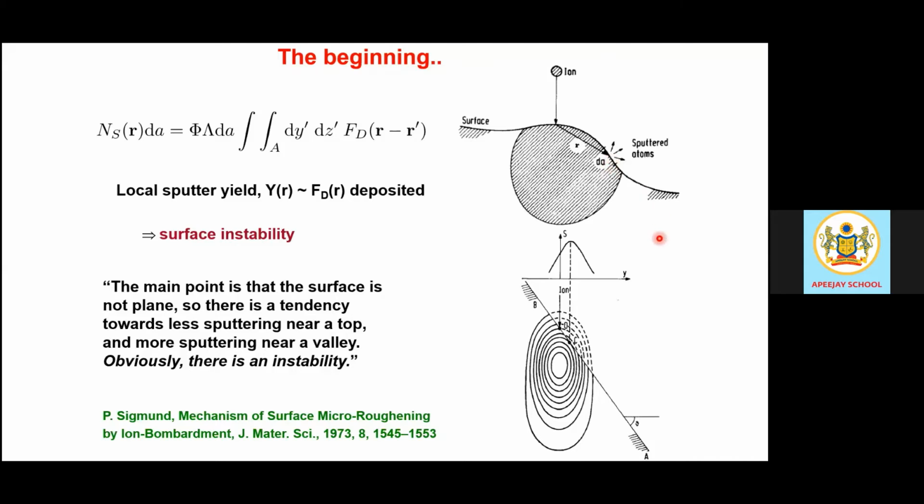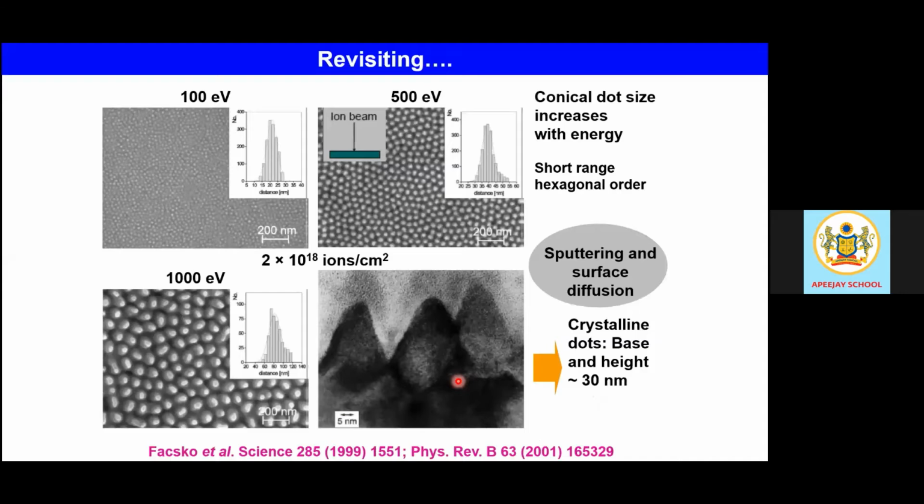And this is from the famous review article on the mechanism of surface micro roughening by ion bombardment by a real stalwart, the Danish professor Peter Sigmund. This is a pretty old paper, nearly 50 years. The good part is Peter is still very active, although he has become very old now. But followed by this, I told you the other day that the work from the German group actually gave a huge boost, bringing a lot of energy into this area.